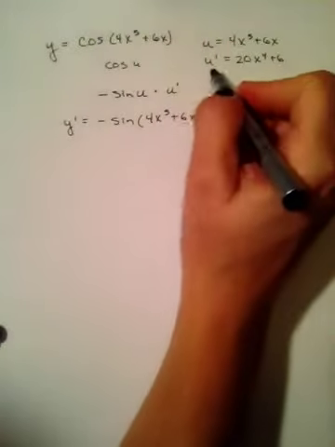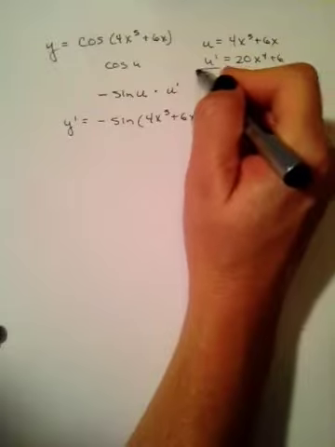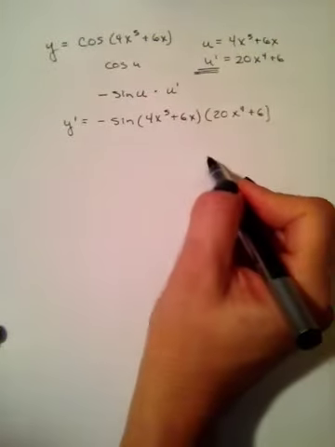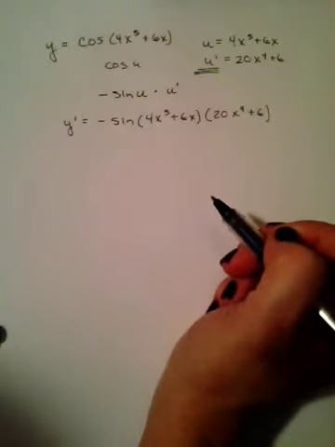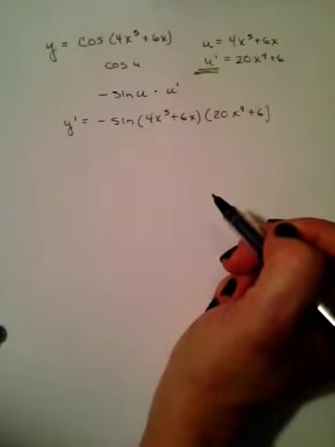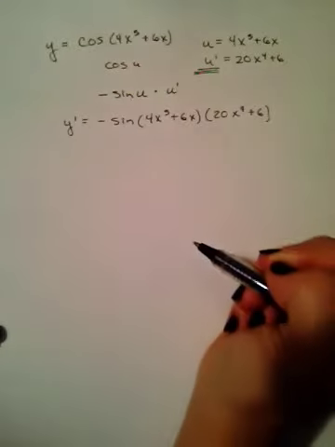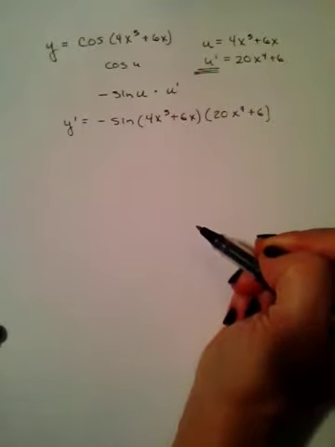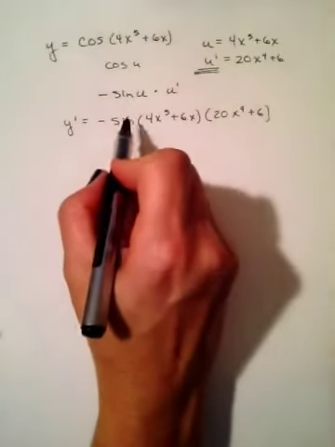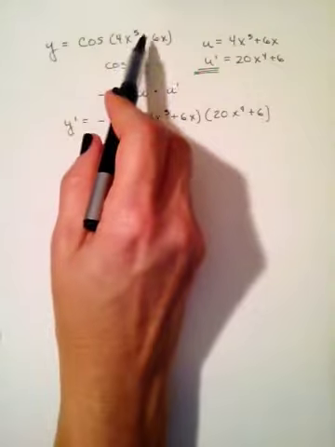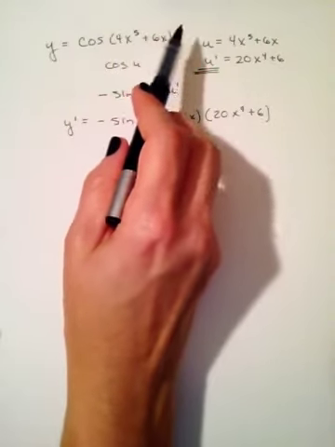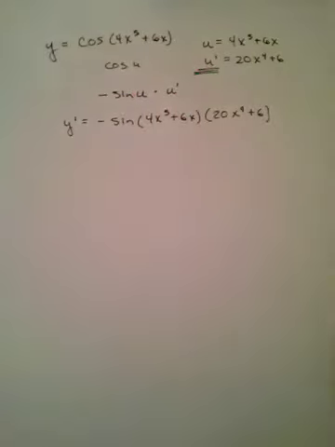The multiplying by the u prime is like connecting the chain. So it's called the chain rule, but you can call it u substitution. A lot of people think of u substitution only for integrals, but you're really substituting in, substituting out, and it really doesn't matter what letter you use. As long as you know it's the derivative of the outside function, so derivative of the outside, leave your inside alone, times the derivative of your inside function, you'll be fine with the chain rule.